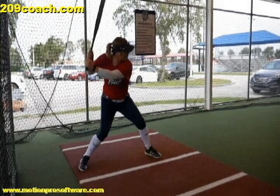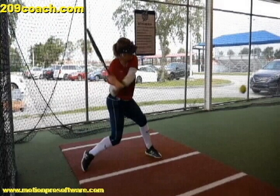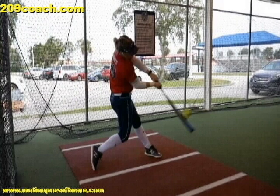Another thing that she's doing here, as she applies a continual pullback, watch how her lead elbow starts to work up to the height of her mouth, and watch how low the barrel is below the hands. Now, this is exactly what I do when I'm working with my students. I tell them to exaggerate the barrel below the hands. This is going to allow you to have a beautiful bat path to and through the ball.